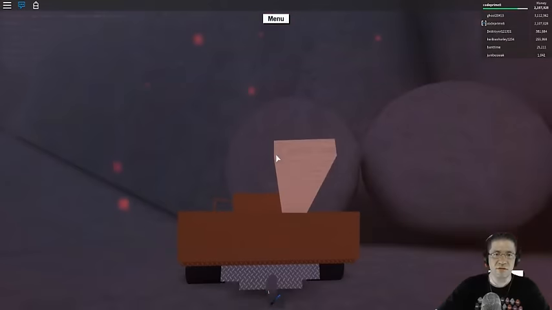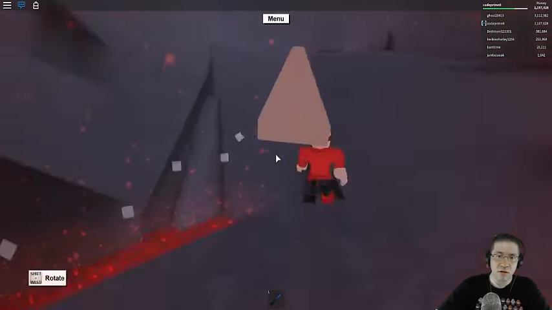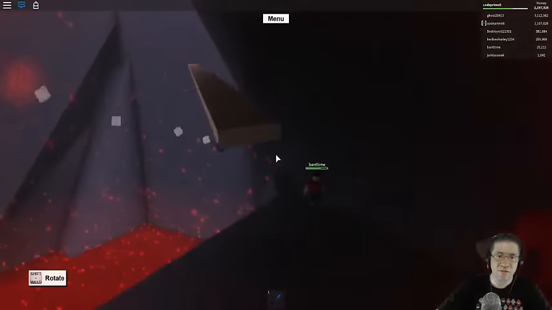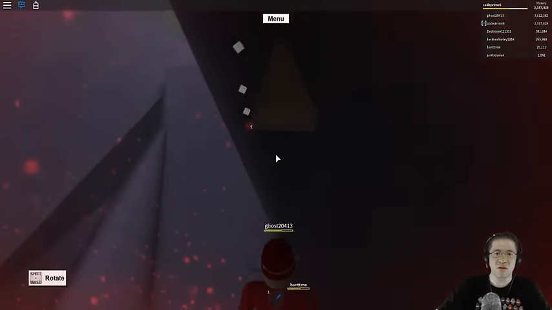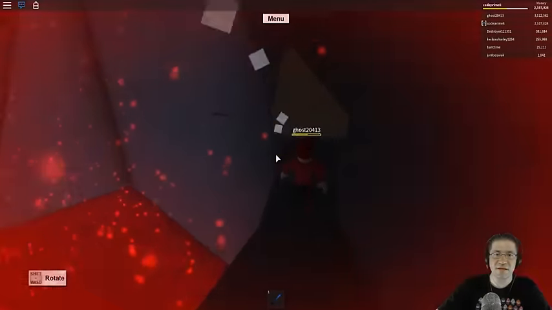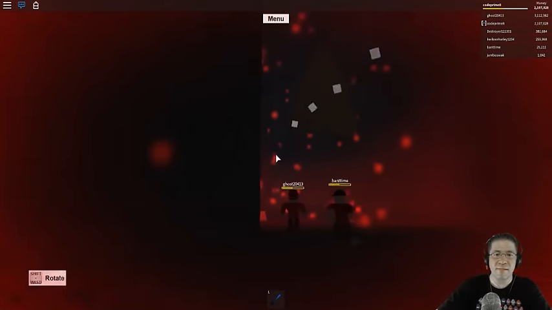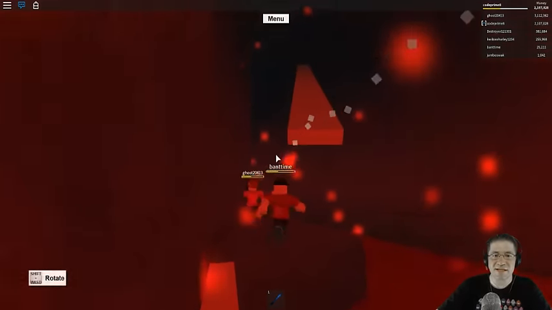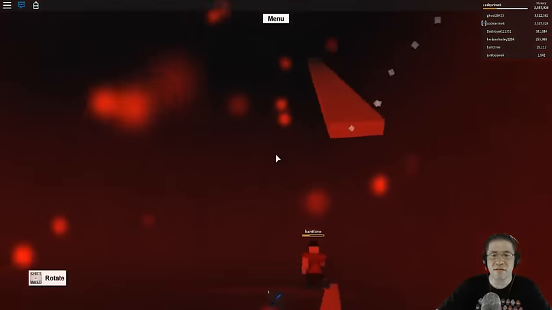Alright. You, come with me. Watch out, guys. Oh, no. You gotta move. You gotta move fast. Hustle, hustle. Alright. Here we go. Guys, guys, guys. Sidestep, sidestep, sidestep. Look out.